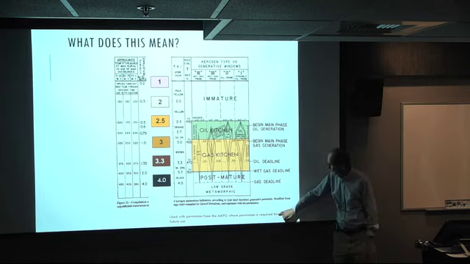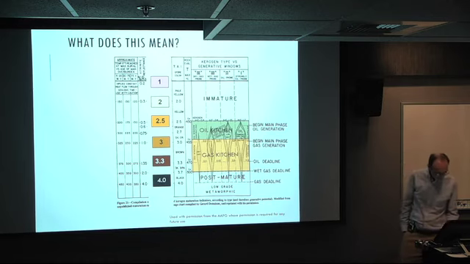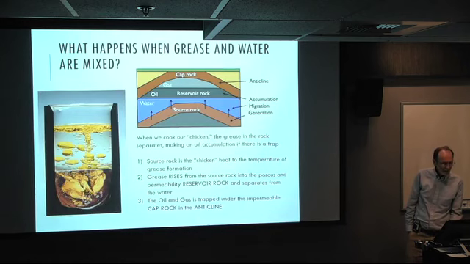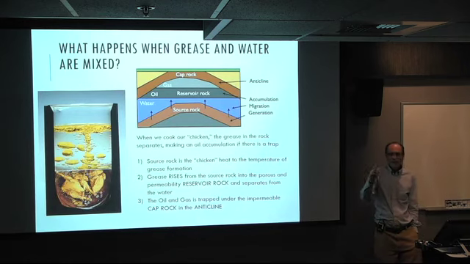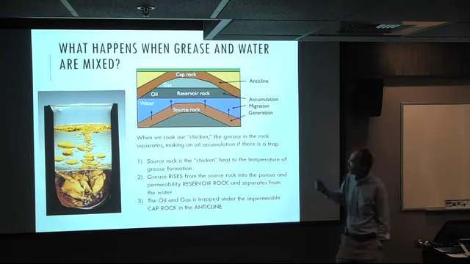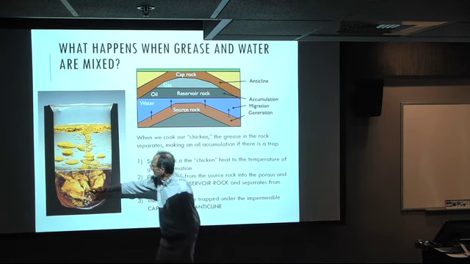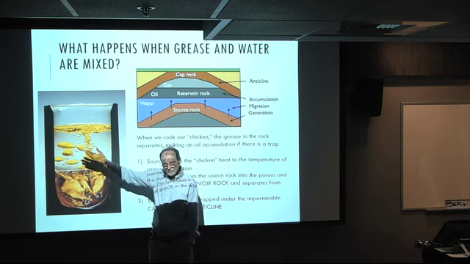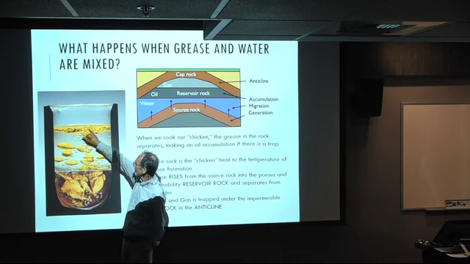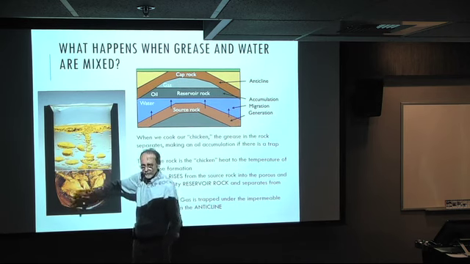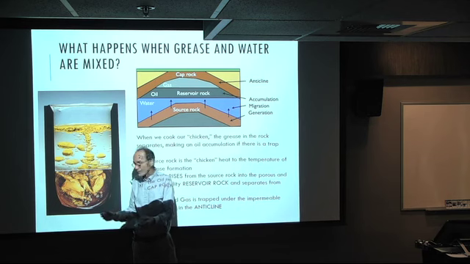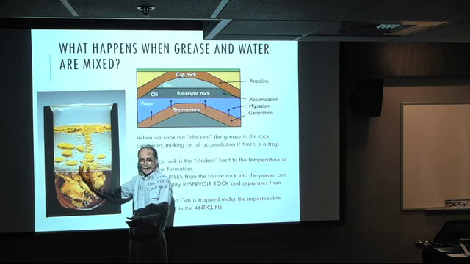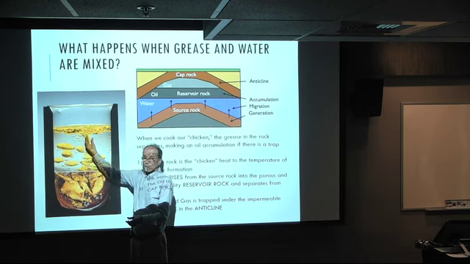I guess I took this from a geologic journal. Okay, so what happens when you mix grease and water? So here is our chicken, and here we have water on top. What happens when you mix grease and water? Grease rises up like that. So here's our cooked chicken. We're cooking the chicken in the geologic basin. The oil's coming out, it's in water, and it's floating up to the top.